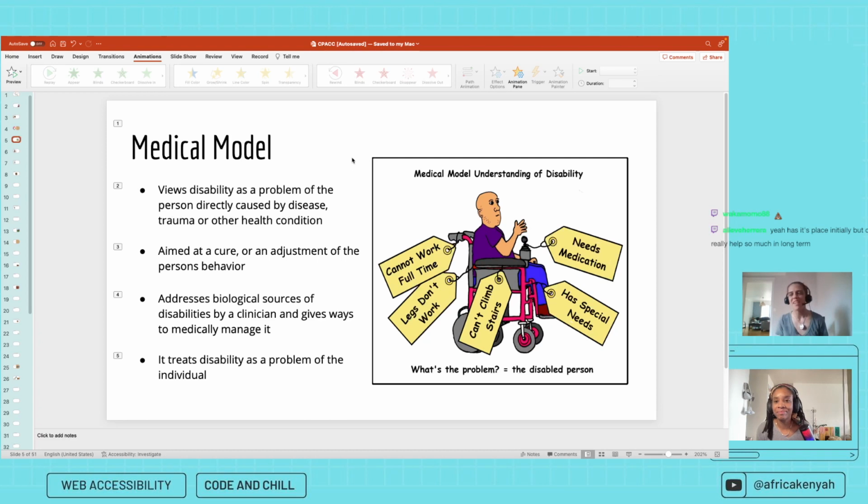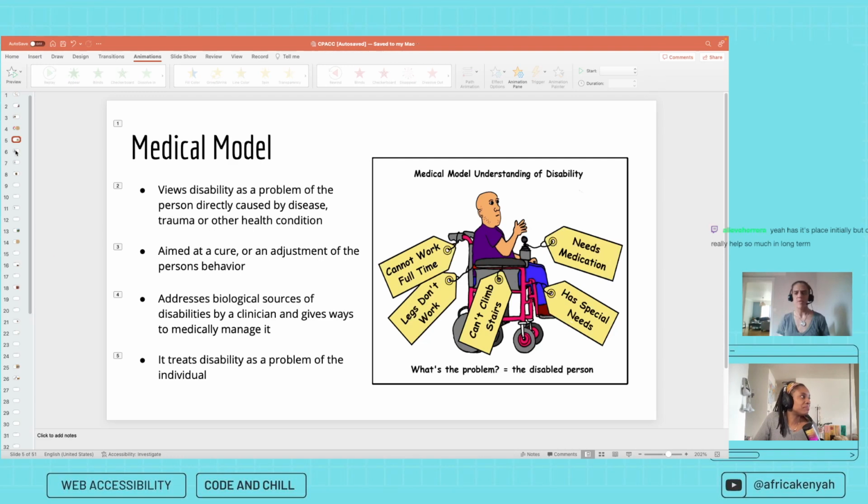Yeah, I mean, having lost my sight, I kind of got to see part of this model. Like, okay, your eye's the problem now, we have to rehab you and fix it. I had to learn the skills. It's on me as the person. It's my problem, the disability, for sure. Right, right.